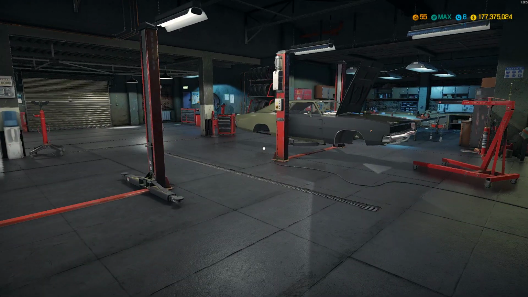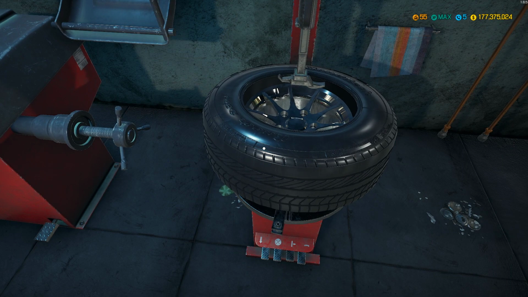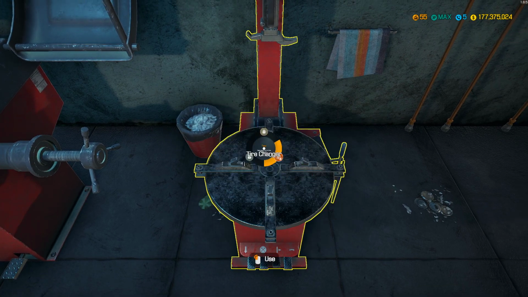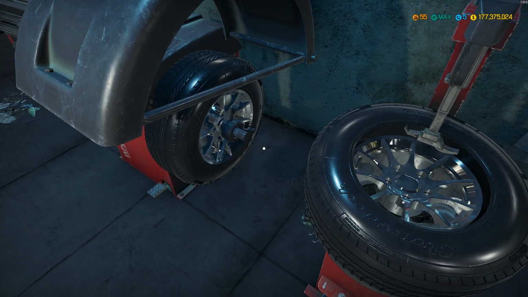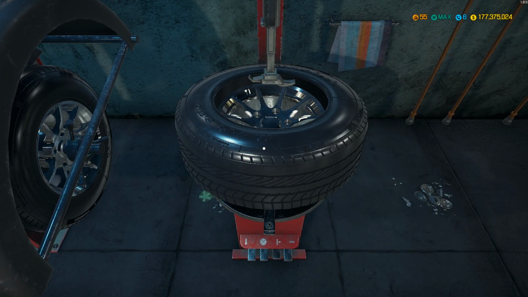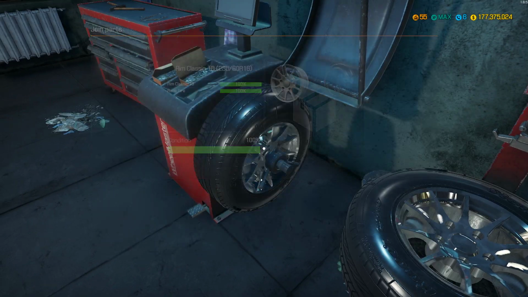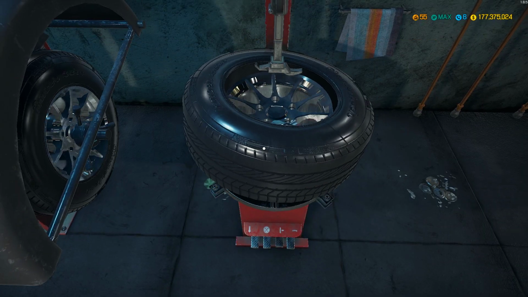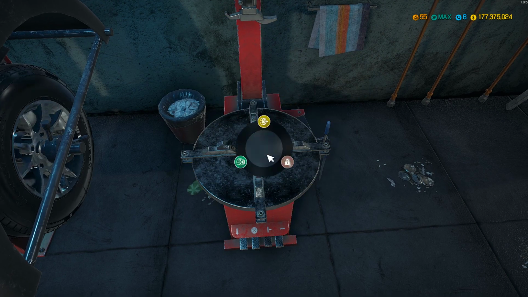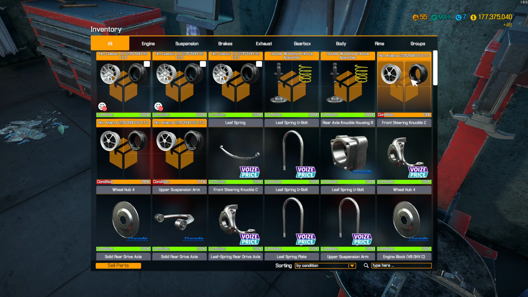Okay, now we'll get these mounted. Yeah, I think that wheel will look good. Pay money for an additional wheel balancer, though. I just want to make sure 235/60/16, so the old ones can all go away now.